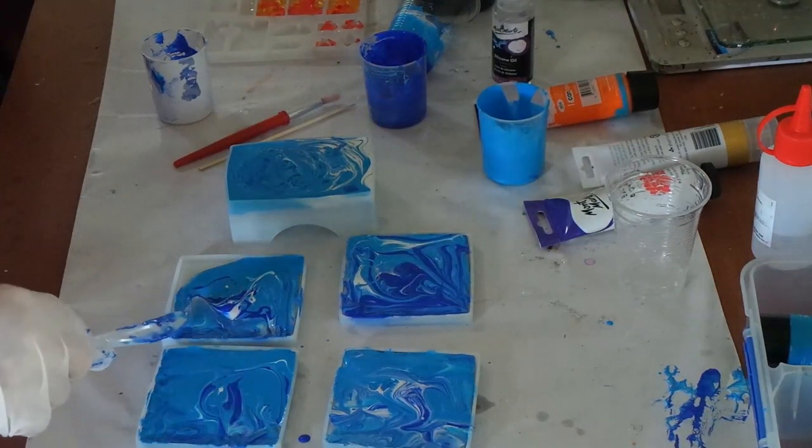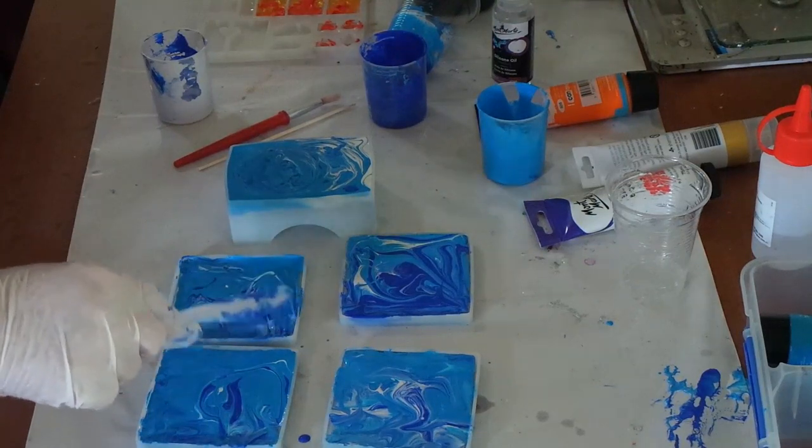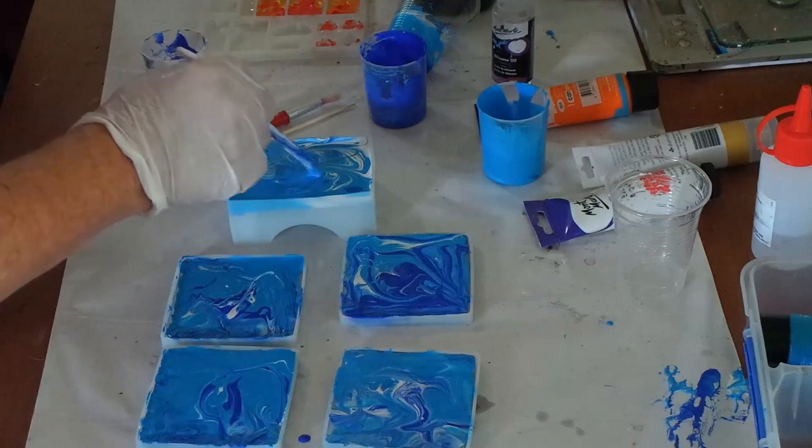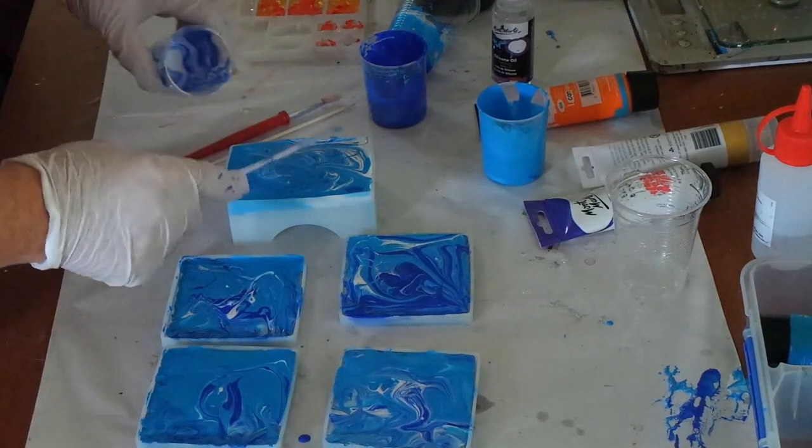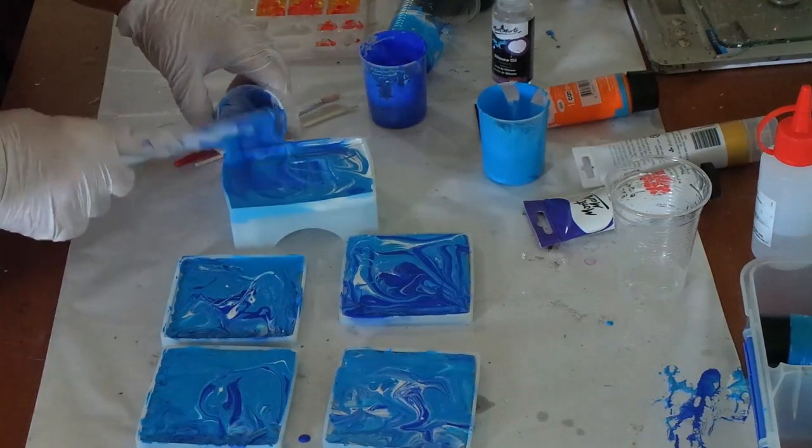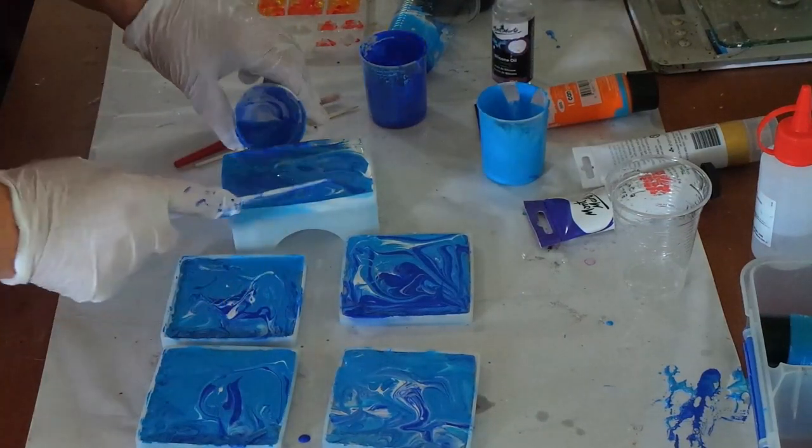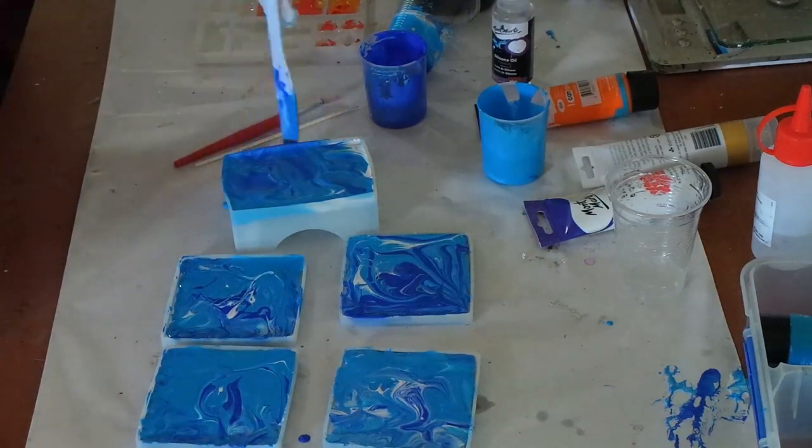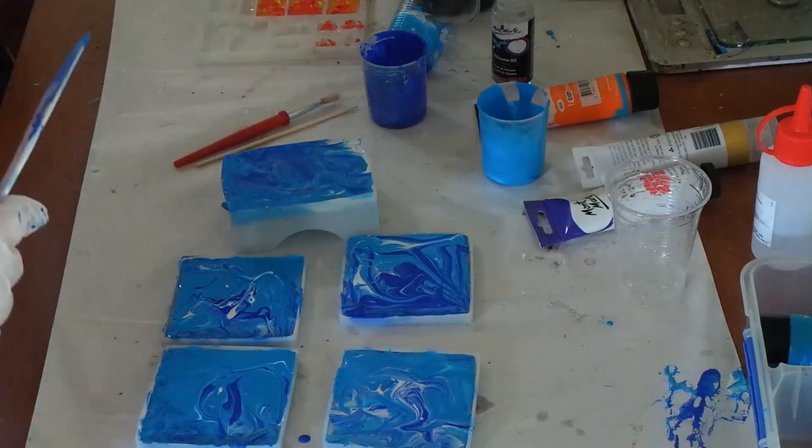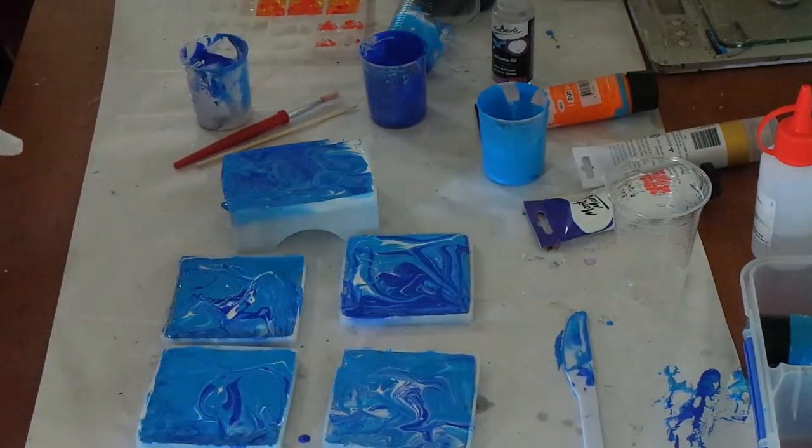I'm hoping that this comes up really nice. I might have to take some of this paint out of here, which I will do. Come on out. Because I want to put some coat over the top. I'll clean that up later. This looks nice. It's all good. So what I have to do now is just after I clean up this mess is wait for all of this to dry. And then I'll come back and we'll put on the second layer of polyester. I'm happy to see how it's coming along at the moment.